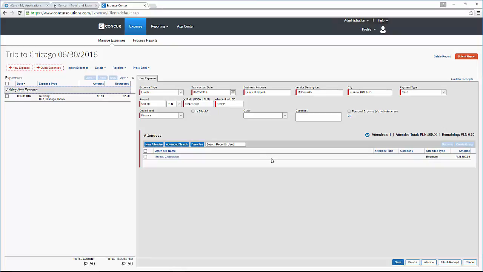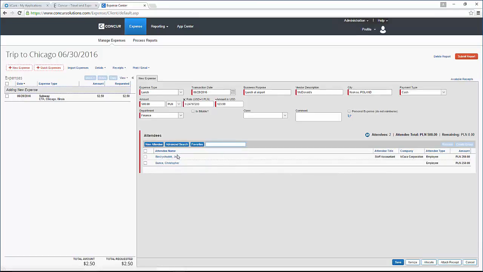That's over our per diem. So when I look at this, I'm going to say, whoa, what's going on? Why did Chris spend this much? What you can do is you can add in other employees. Let's say you were eating with somebody else. So I add in Julie here, and it shows that we each spent 250. That's what you'll want to do in that case.